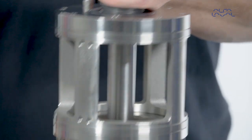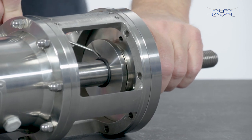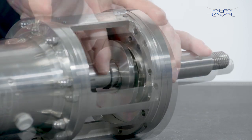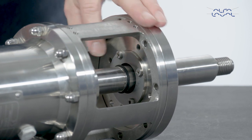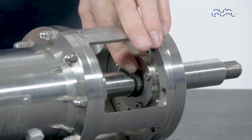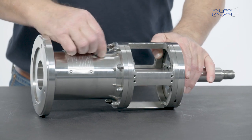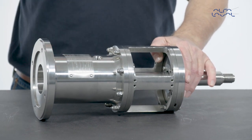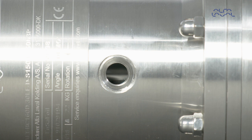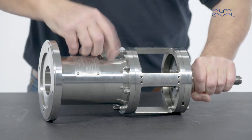Then remove the oil trap ring and the O-rings. Next, remove the pre-vent valve. Mount the retainer bolt in the hole of the pre-vent valve to lock the shaft into place. Turn the shaft until the holes align, then insert the retainer bolt into the holes and tighten the bolt with your hand.